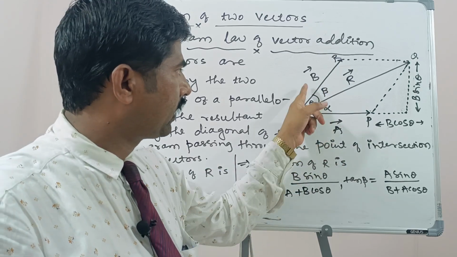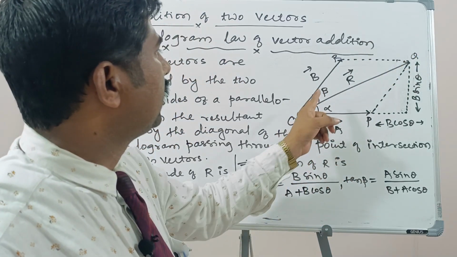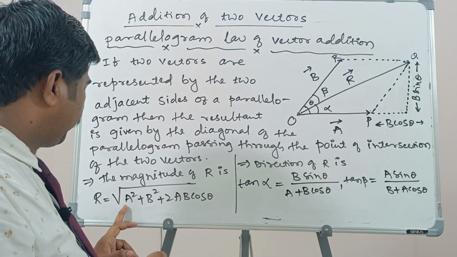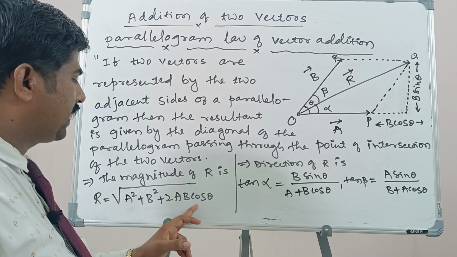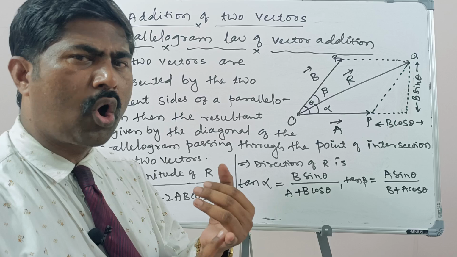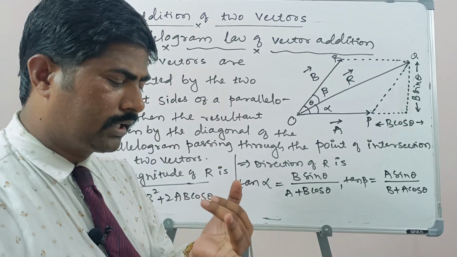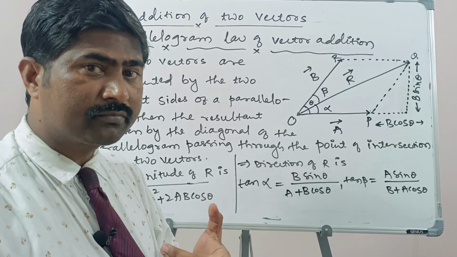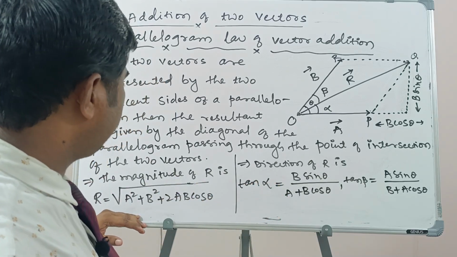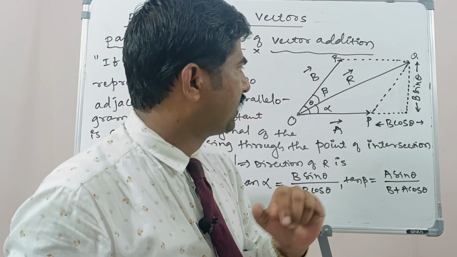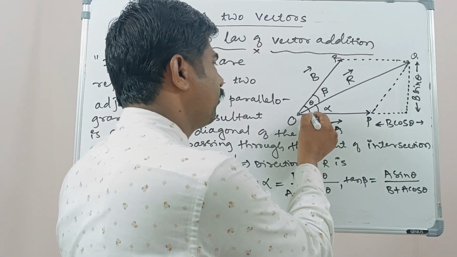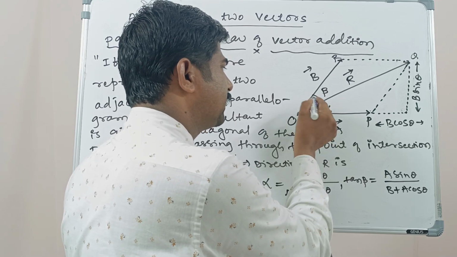After adding vector A and vector B, we are getting a resultant vector, that is R, and its magnitude can be written as R is equal to square root of A square plus B square plus 2AB cos theta. Remember, this is very important. This formula is used for all the vector quantities, either it is velocity, force, acceleration, momentum. So you take any vector quantities, we are going to represent with this formula, and its direction is represented as follows. First of all, theta is the angle between vector A and vector B. From vector A to vector B, the angle is theta.